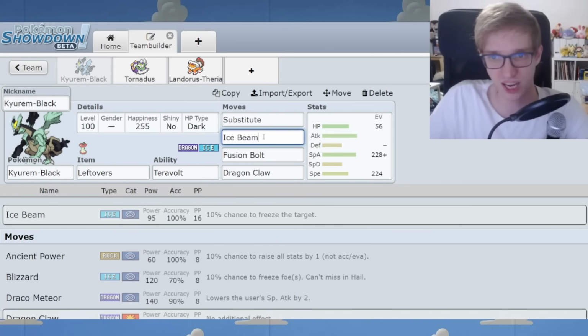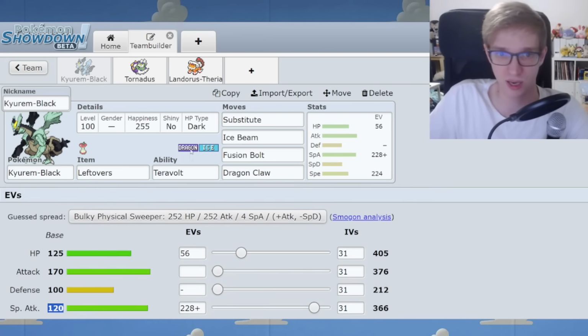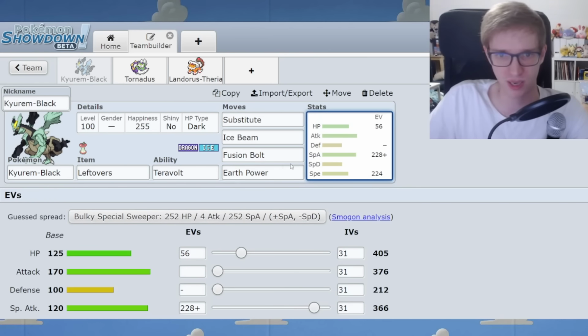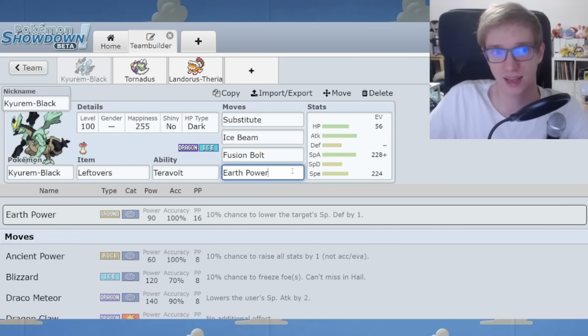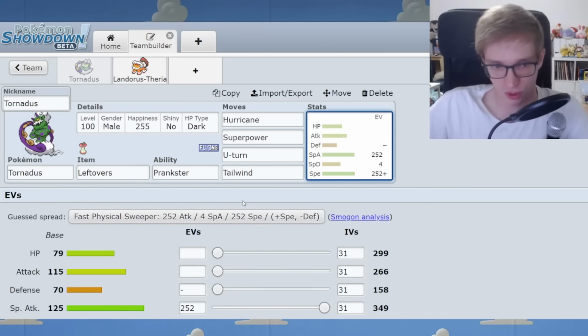Not very good. Ice Beam, off the back of a pretty high special attack stat, to be honest, is really nice. Ice Beam is nice to hit Landorus Therian and Garchomp at the same time. You can hit Garchomp without activating Rough Skin. Fusion Bolt is beautiful coverage to hit Skarmory. Another mixed option you can sometimes see on this guy is Earth Power to help you out against both Magnezone and Heatran. Other steel types too, the occasional Jirachi might wall you. This Pokemon's actually ranked in UU, but I think it's really good in OU.